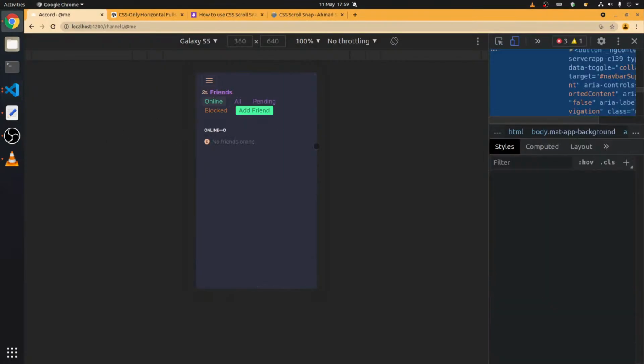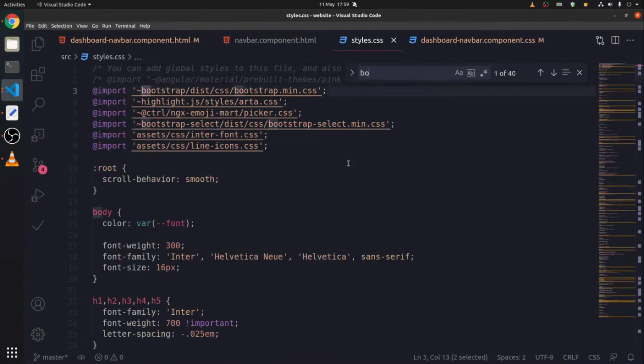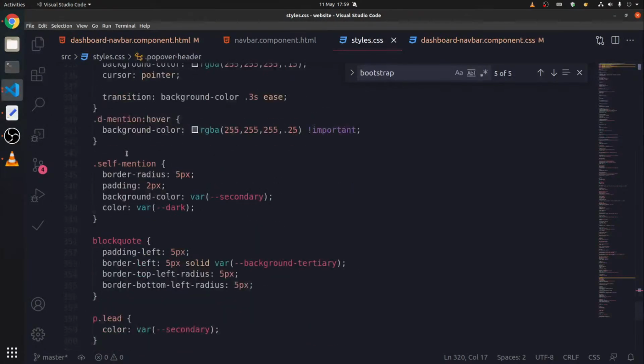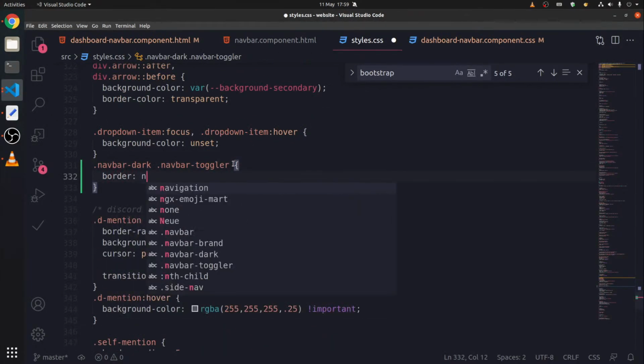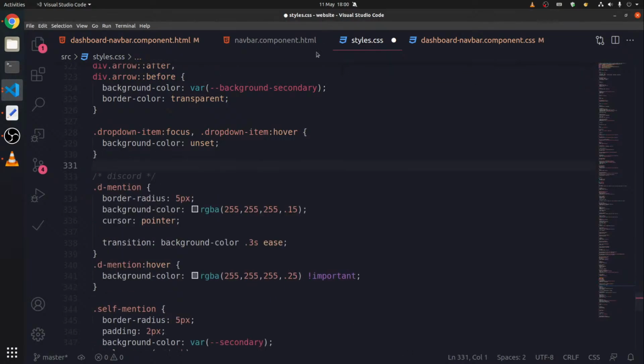So what's this border thing? We want to get rid of that. Border. Okay, so what we're going to do is in styles, we'll find bootstrap, and then border none important. Actually, we don't even need to do that, that's silly.